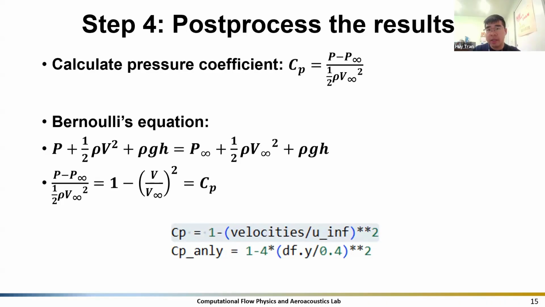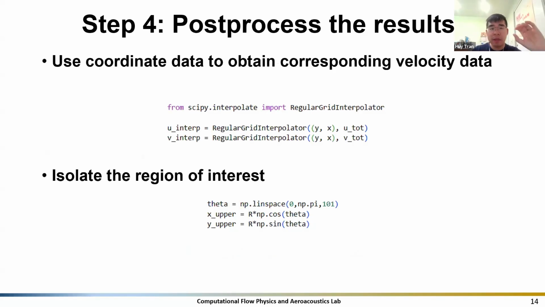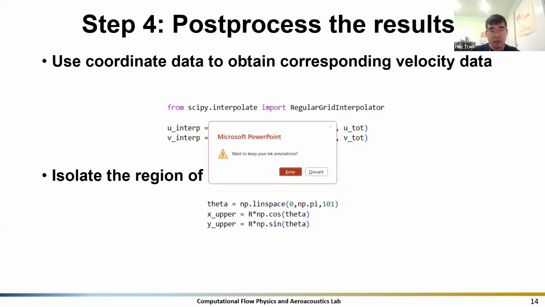So we want to obtain the velocity of your flow field. To do so, we're going to use the SciPy interpolate tool that is given in the library to set up functions in which we can input a range of coordinates we're interested in, which are the coordinates of the cylinder. We input those coordinates and it's going to spit back out the array of the associated u and v velocities of the flow field. Make sure to let me know if it doesn't make any sense. So let's do that first.